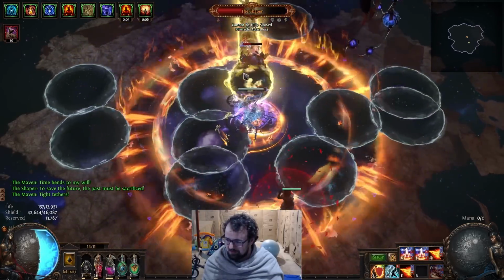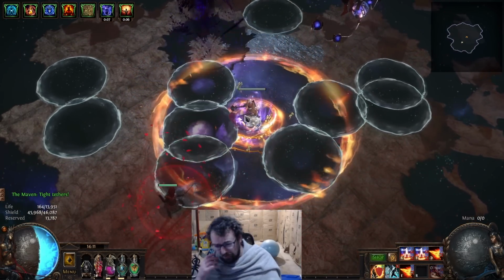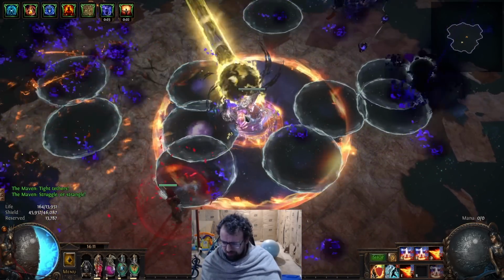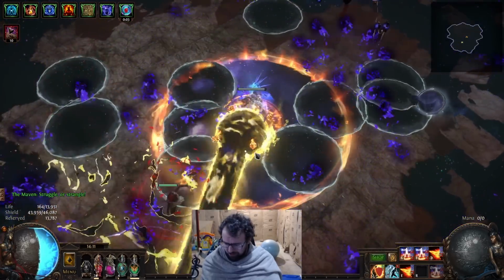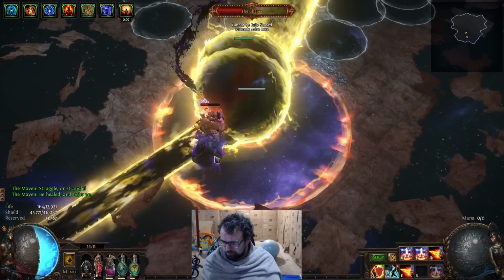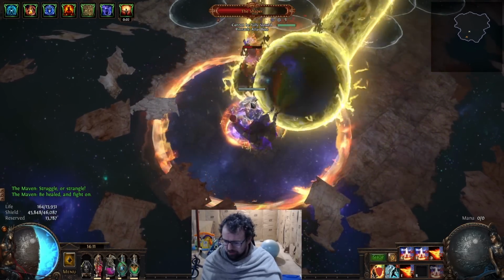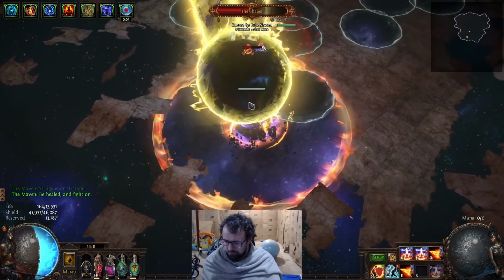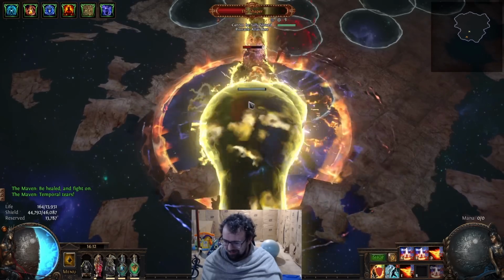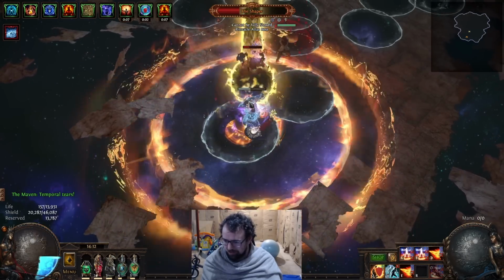Oh, he's going to do probably one more immunity phase. We'll time a Vaal Righteous Fire, and we should be able to close this thing out fine. I don't foresee us having any issues with it. Okay, he's down here. Get my Vaal Righteous Fire soon. Any second now? How's my Soul Ripper not up yet? This is amazing. Alright, there we go.